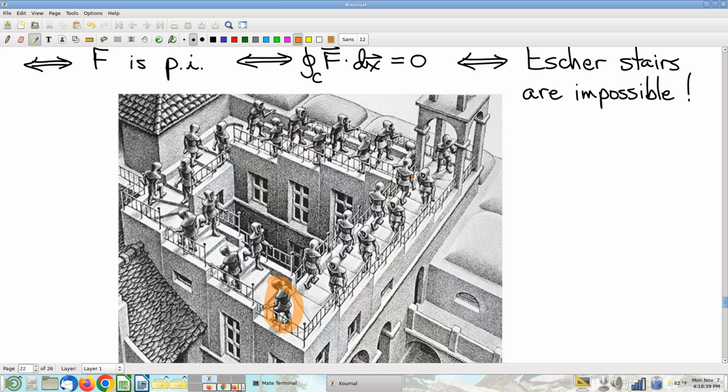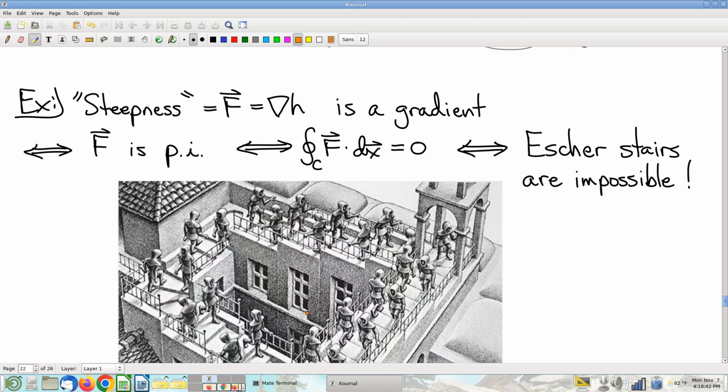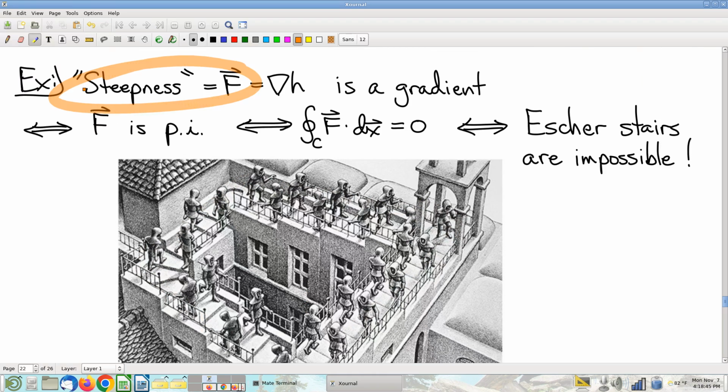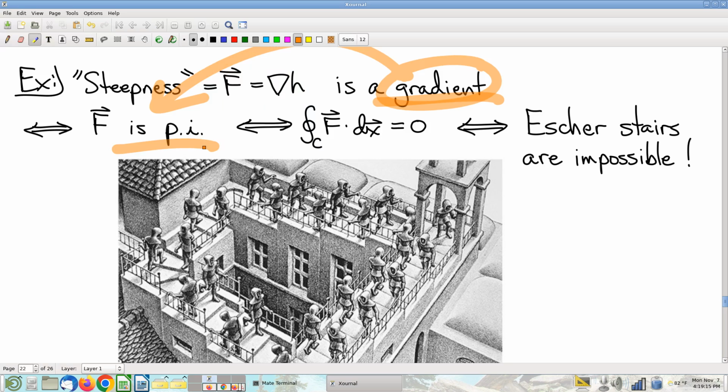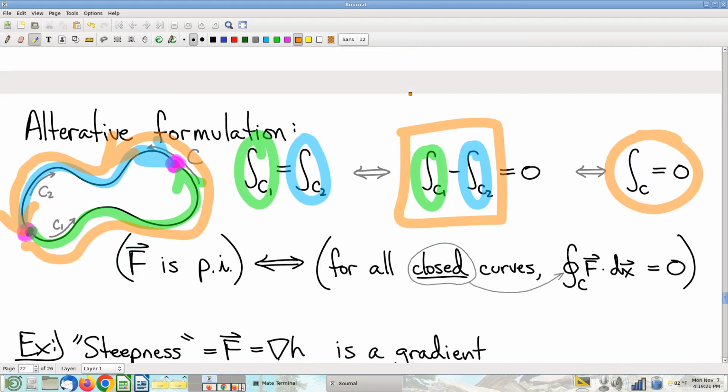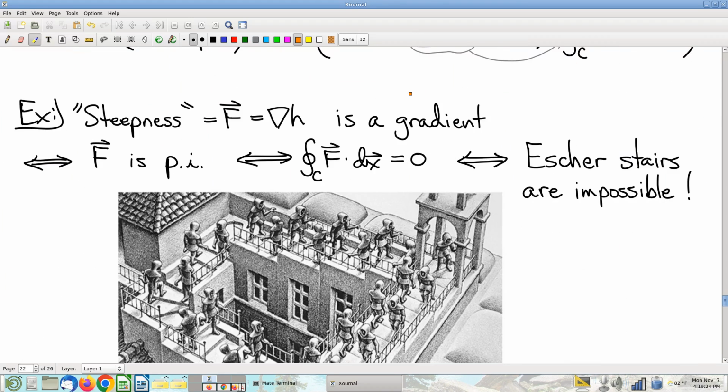Okay. Well, here's a math point of view on that. Notice that the way we keep track of how much altitude changes is with the gradient. That's how you keep track of how much altitude changes, by doing dot products with the gradient of the altitude function. That's an old chapter 2 concept. Since it's a gradient, being a gradient means that it's path independent. Being path independent, as in the formulation that we have up here, all closed line integrals are 0.